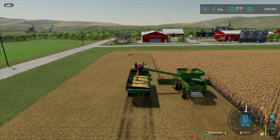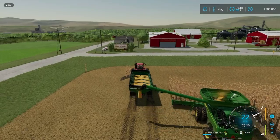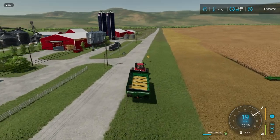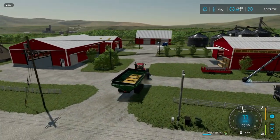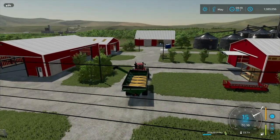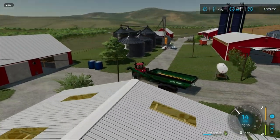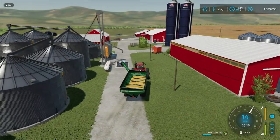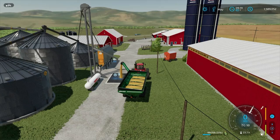All right, we are about to finish our headland passes, and we're gonna go over here and dump this load because he's gonna have to find where he's gonna start the up and down rows. I don't know where that's at right off the bat. All right, let's put our pipe out. And we're gonna put this in the grain dryer. Get that thing started. All right, see, this is just as fast as using a truck if you don't have to travel very far.